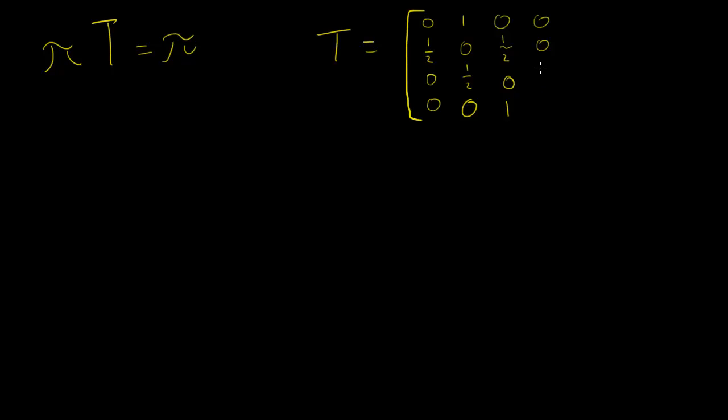Now, something to look out for, and I'm almost certain to make this mistake myself, is that we are dealing with row vectors. So if you're like me and you're used to column vectors, you have to get used to the fact that we're dealing with row vectors here. So the pi vector can be written out as the 4 numbers: pi sub 1, pi sub 2, pi sub 3, and pi sub 4. The real problem we're trying to solve here is what is this vector that gives us this stationary distribution, and that problem is just simply solving for each one of these numbers.